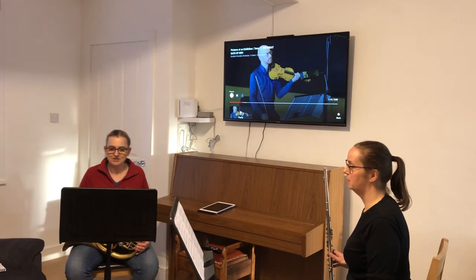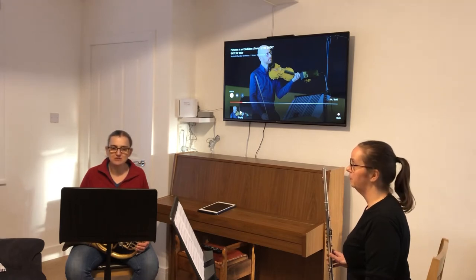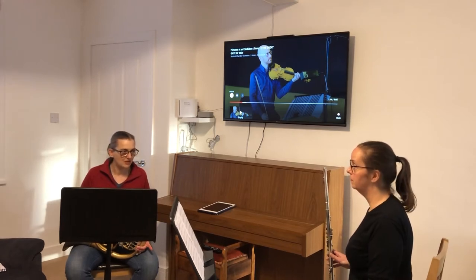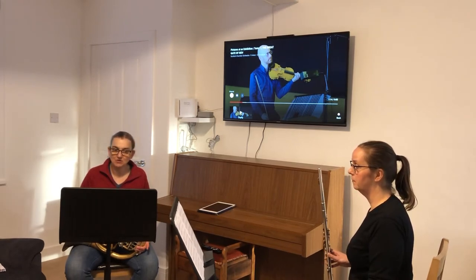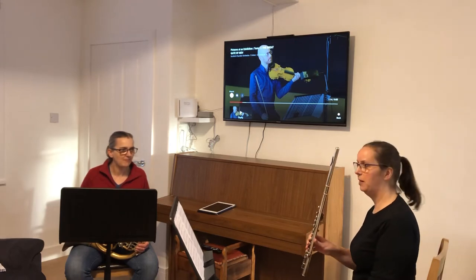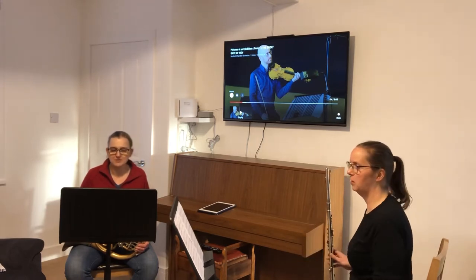In the Great Gate of Kiev, I think we all get to play the tune at some point or other. Not necessarily all the way through, some people get it more than others, but in this video Katrina's going to play the flute part, obviously, and I'm going to play the horn part, the learner parts, because the brass and wind are slightly different, and we thought that was the best. Generally speaking, woodwind players stick with Katrina, brass players stick with me.